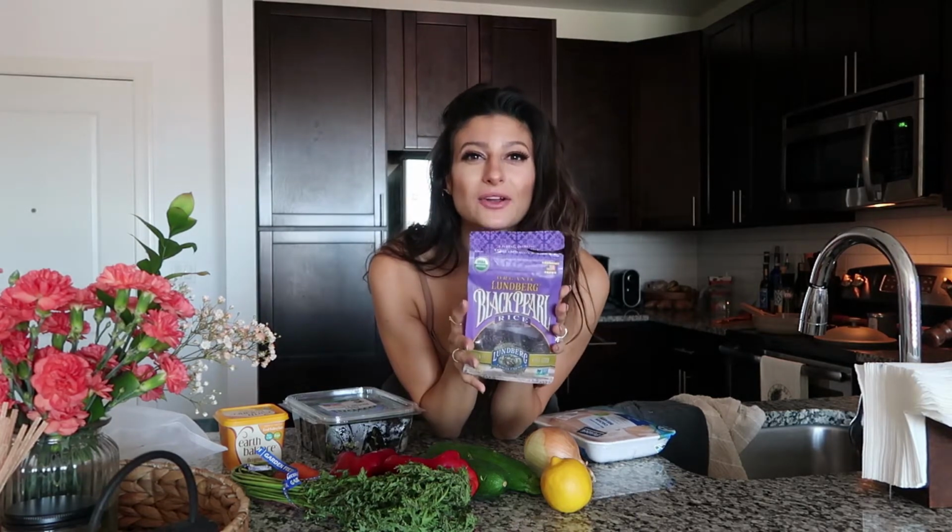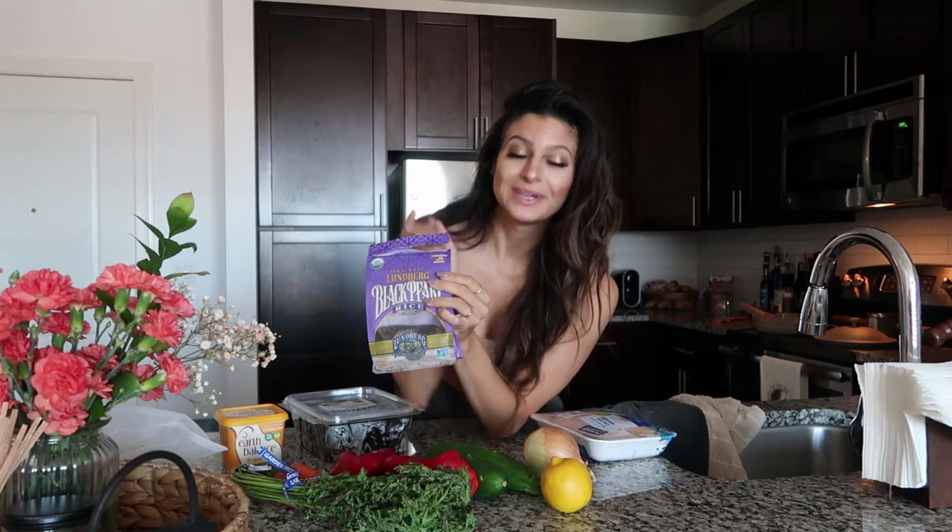Butter, we all have butter, and I'm going to use some black rice. I use black rice because it is the only rice that my stomach can have right now. I did a microbiome test, and this is the only kind of rice that they recommend that I can eat. I'll make a separate video about that because I've mentioned it just briefly a few times, and you probably have no idea what I'm talking about when I talk about my microbiome. So let's figure out what we're going to make.